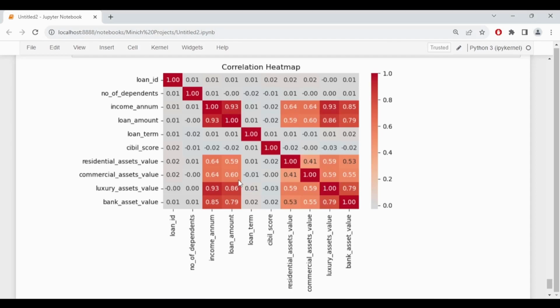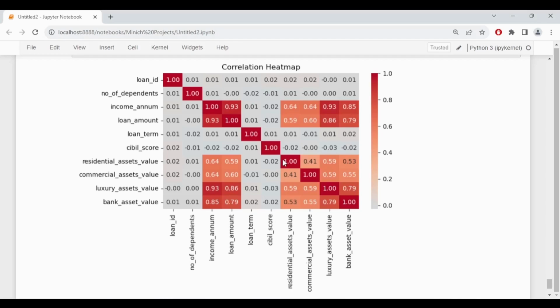While the negative values indicate a negative correlation, meaning that if a variable is increasing, the other variable tends to decrease. And a value that is very close to 0 indicates that the correlation between the two variables is weak, or basically you can say that there is no correlation.